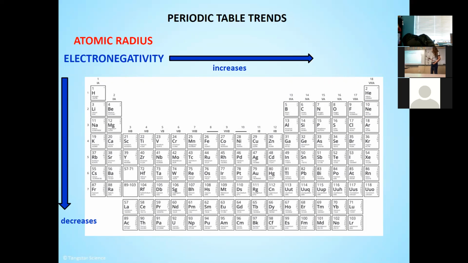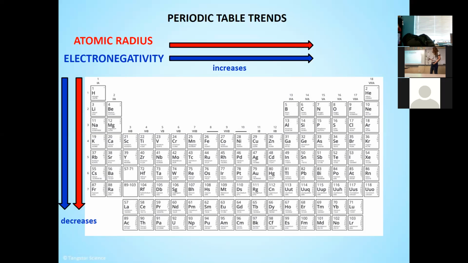So then we have atomic radius. Now something interesting happens with atomic radius. The easy one is, as we go down the periodic table, do you think atomic radius is going to go up or down? Up. Why? Because there are more electron shells, right? Like you put another box on the outside of your birthday present, you're going to get a bigger box. It's not going to get smaller. That hurts my brain. I mean, unless you destroy the box and put it in a smaller box. Yeah, that doesn't even work.